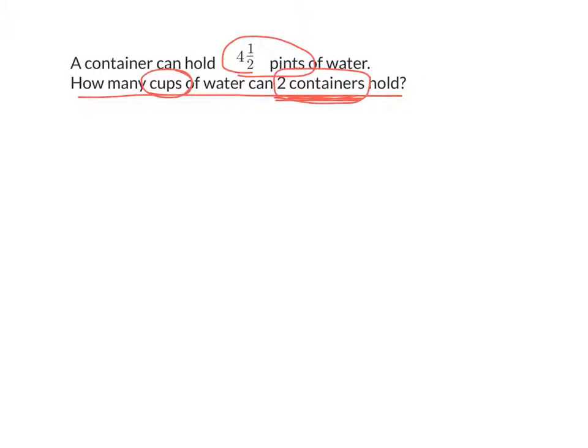So this is a little bit harder to say this sentence, but I want you to read this again and think to yourself, we are converting from blank to blank. Think to yourself, when you know, give me a silent thumbs up. It's not as easy as when you have it literally written out, like 1 blank equals 1 blank, right? But this problem is still a conversion. We're converting from pints to cups.